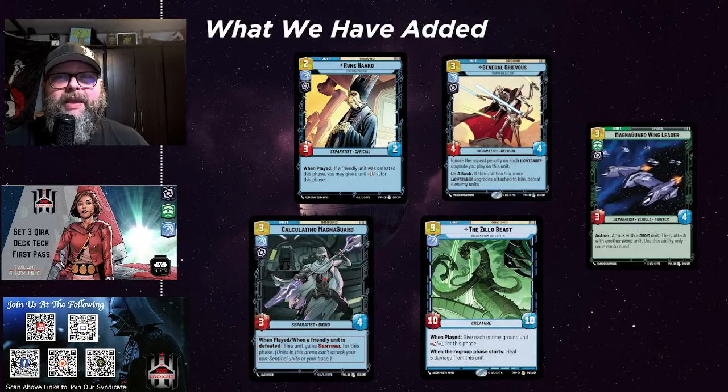I don't have a lot of space. We could go with a 4-cost Sentinel in space. We could go back down to the 3-cost Black Sun Enforcer. Those are some of the options we have, depending on if we need to have more Sentinel in this deck. The ability to have Rune Haako is so great. If a friendly unit has been defeated this phase, you can give -1/-1 to any unit for that phase, right?